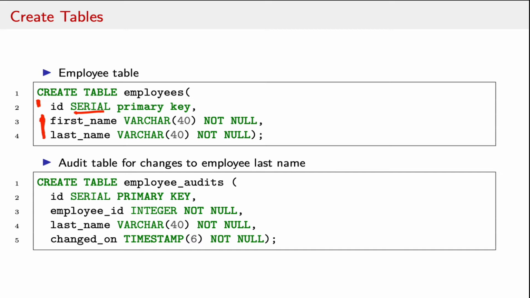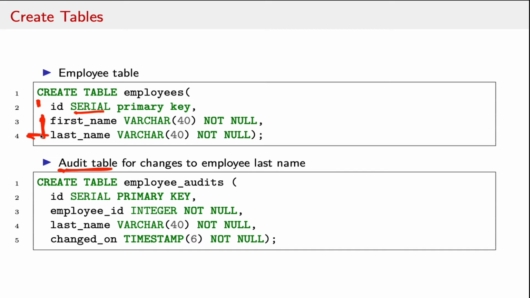That's fine in many cases, but in others we might want to be able to keep track of changes over time. And that's the notion of an audit, or keeping an audit of the changes. So we might define another table here that I've referred to simply as an audit table. And this is just a completely synthetic example. I want to keep track of changes that were made to employees' last names.